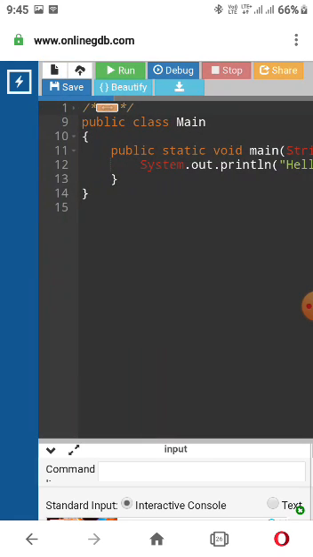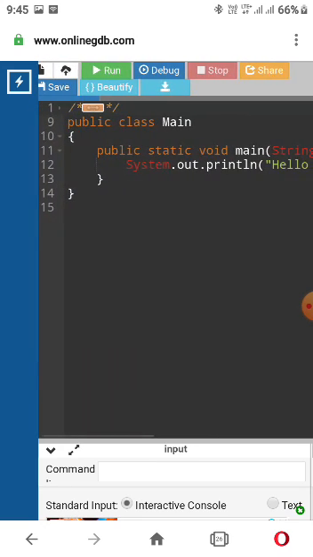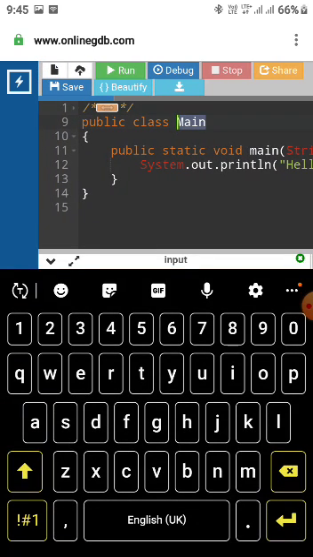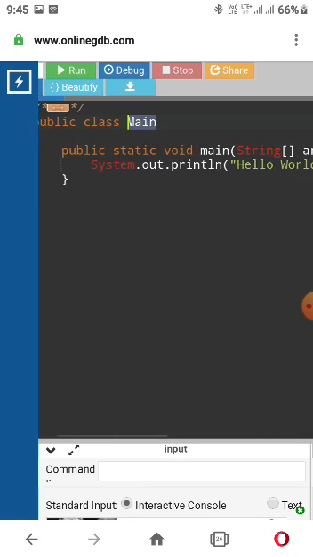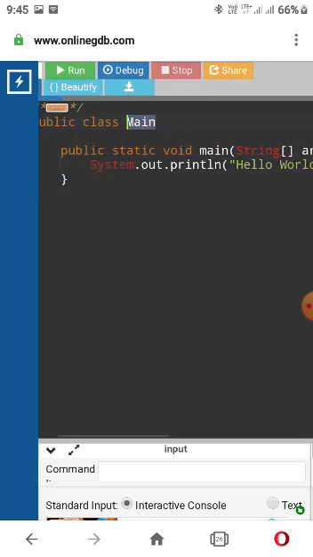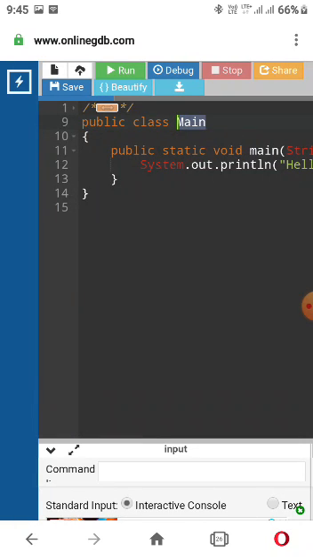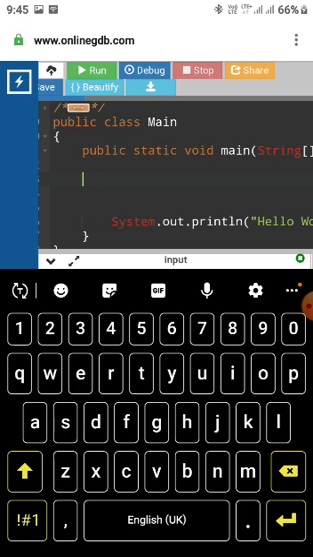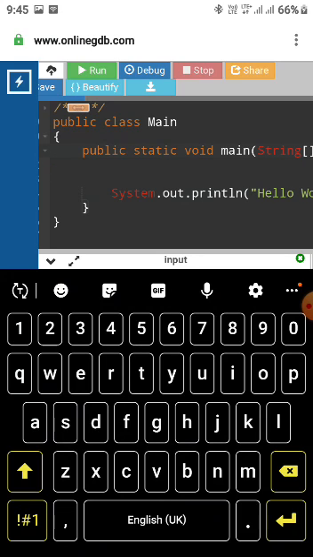As we have seen in the previous video, the basic structure of a Java program was showing like this, but in that case we installed an application on the device. In this case we didn't install any application. So see, public class main, that is the basic structure, we will discuss later. Fine. In this case the class name is given as main, we can change it later. Now public static void main, String args is written, which we will discuss later again. This is our first class, so we need not worry about all this. We just need to concentrate on whatever we are supposed to write within the body of the program.